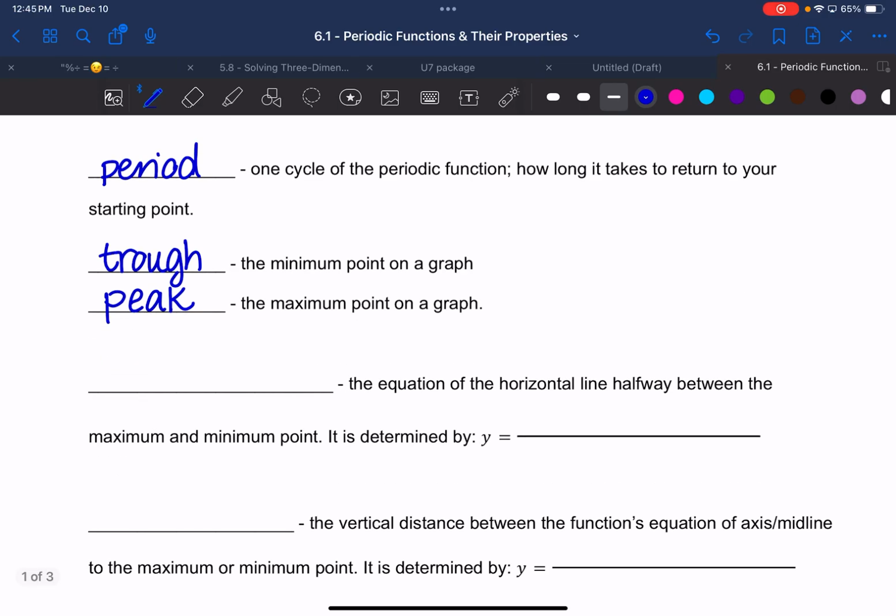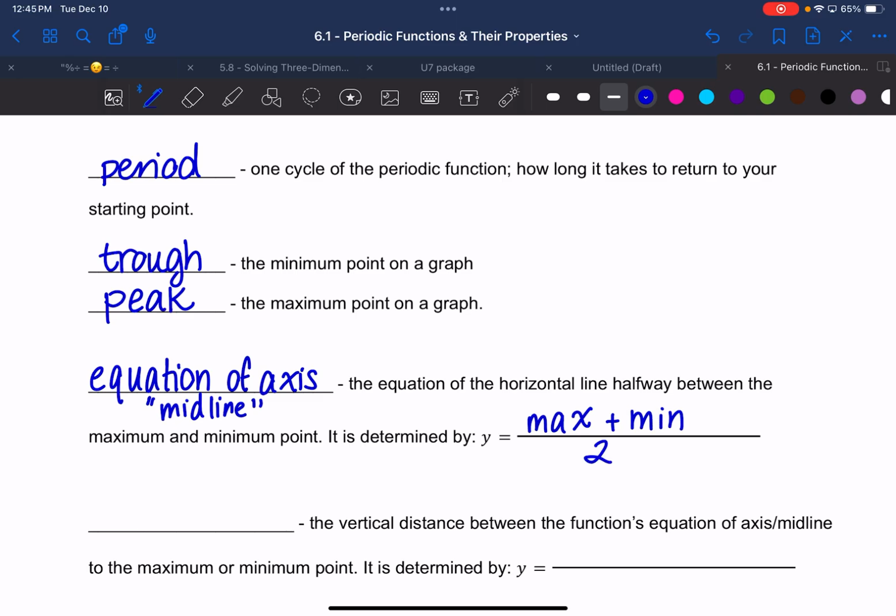So you've got that. And then we have the equation of axis, also sometimes referred to as the midline, which I'll write underneath it. It's really similar to the axis of symmetry in a parabola, the thing that cuts the parabola in half. This is the same deal, but now you're going through the sinusoidal function, so it's cutting your function in half. It's halfway between your maximum point and your minimum point. You can algebraically solve for it because it is just your max point plus your minimum point, looking at your y values in particular, all over 2. So it's like you're finding the average between them.